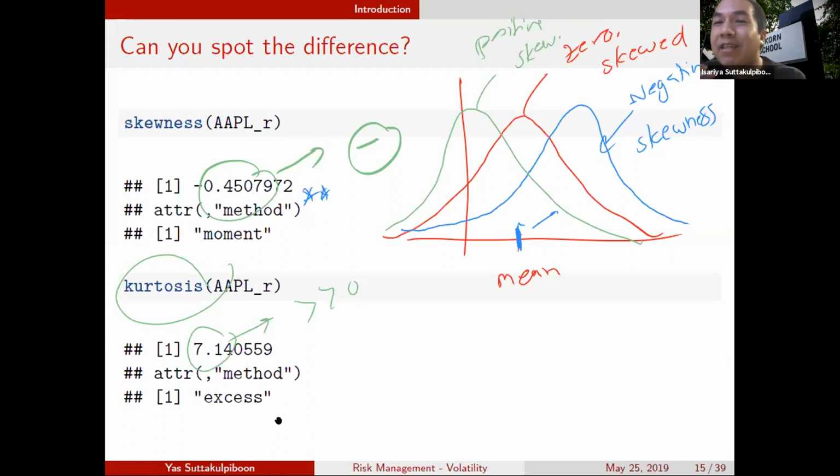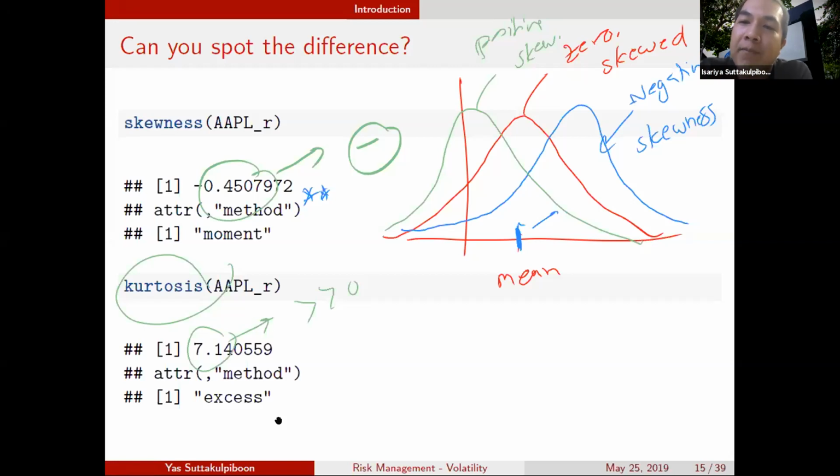If it's negative, then there's probably good news coming up tomorrow. If it's positive, then it could be bad news coming up tomorrow. So this is something that you probably want to look at, right? And in that paper, they basically looked at the intraday data. They looked at tick by tick data, down to seconds, and it turned out to be true. So it is just something you can look at. But anyways, Apple stock is not normal, right? Skewness is negative. Kurtosis, wow, it's way above zero, right?